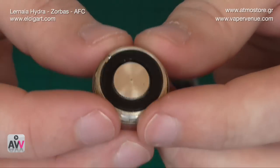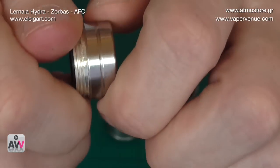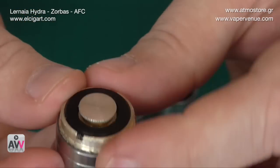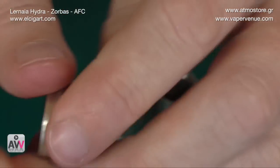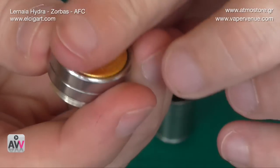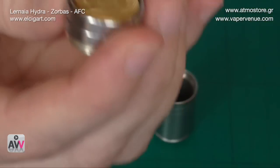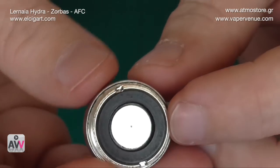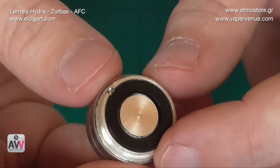So let's take this off. And we can see inside here we've got a silver plated contact at the bottom, and if I unlock it here, and let's see if we can see this, there we go, there's the throw on it. So that's it moving up and down there to make contact, and then with a bit of a turn, try and push it, doesn't move at all. So really smart. The initial ones of these came out with brass on the bottom, and now they're gold plated, and that's what it looks like there. Really terrific. So I would say, of certainly any of the buttons that I've ever tried, this could be setting the standard, really, because it's just better than anything else that I've ever come across.